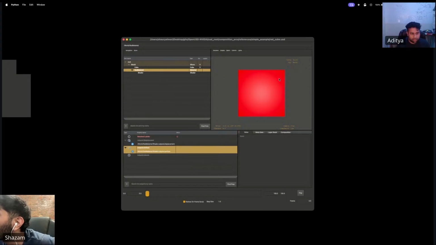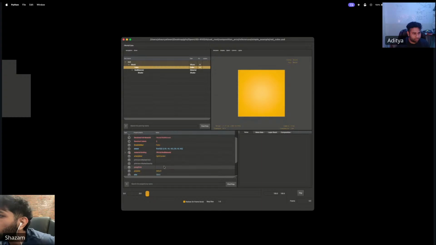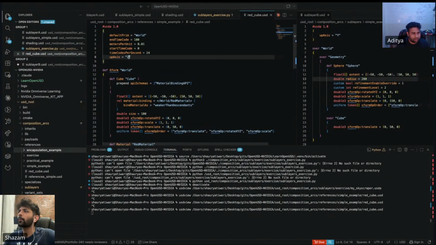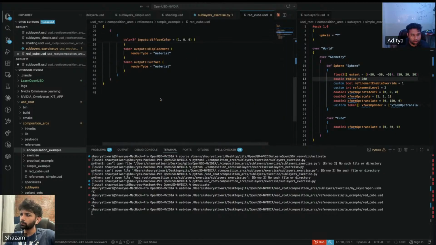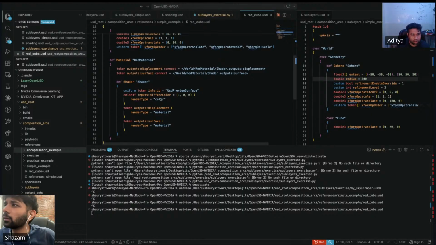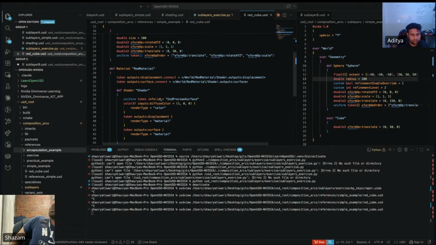Are you able to find it? Nope. Okay, let's change the size to something else, so maybe we can see if we are able to render it properly. Wait, we have changed the axis for the world. I was saying to change the axis for the cube, but there is no option over here for that. That's another issue. Are we referencing anything? No, we are not.